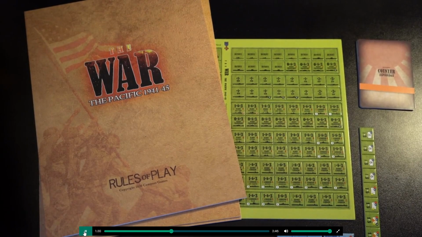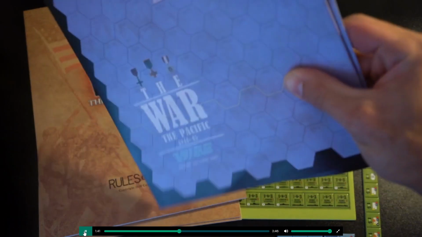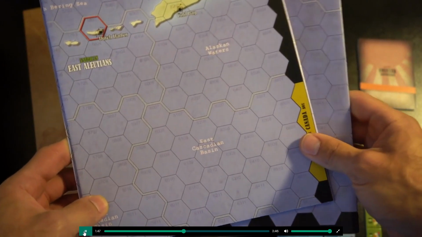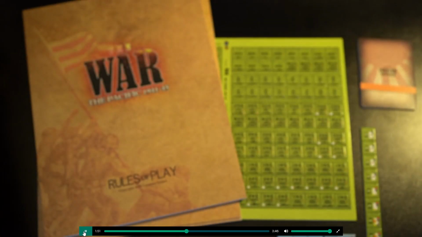So there's a ton of components in the War of the Pacific, so I won't show you everything, but I'll give you a brief overview of what's in the box. So we have 2 of these paper maps that cover the entirety of the Pacific Theater. The combined playing area is about 50 inches by 39 inches. So, pretty big playing area.